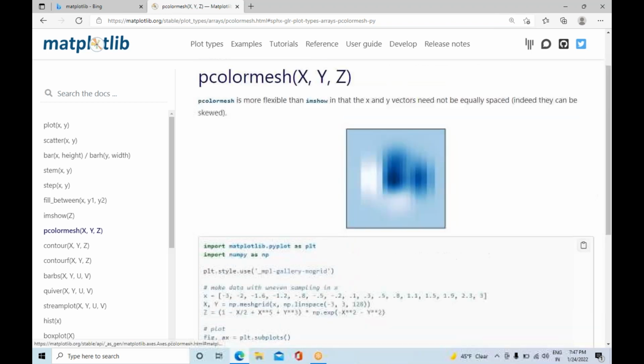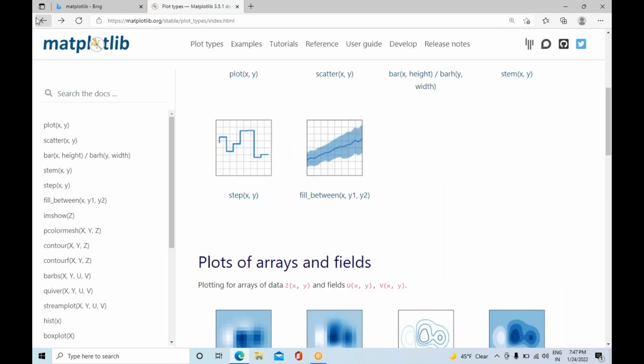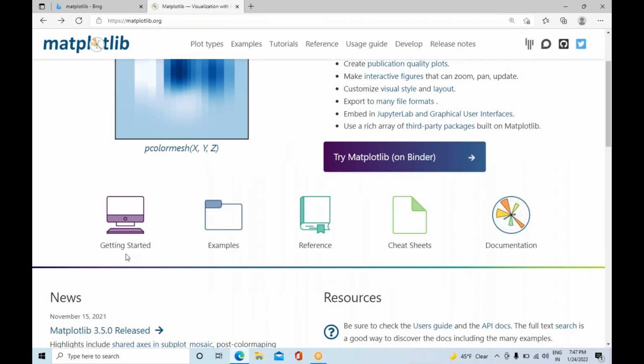So go to matplotlib, all of you, go to matplotlib.org. Within this, you can go through the getting started and examples. You can finish these two things, nothing more. So today you can finish those particular things.